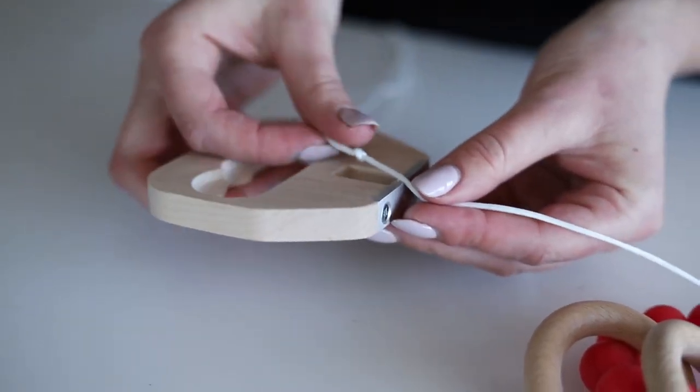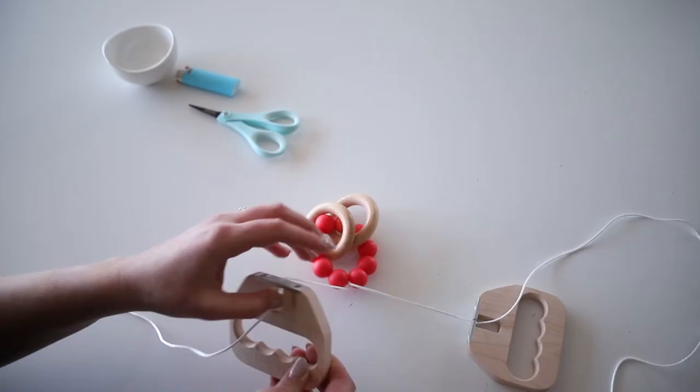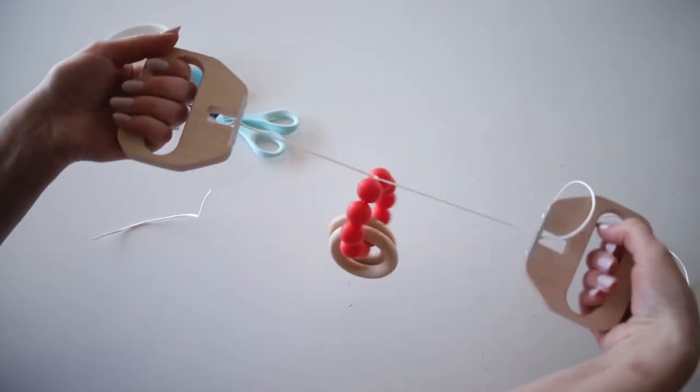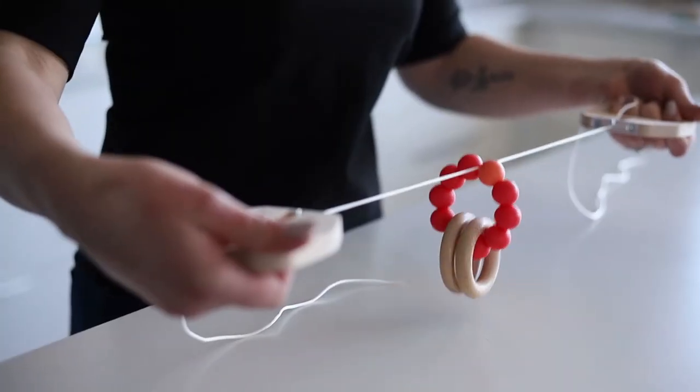Take these knots and slip them into the knot gripper and pull apart as hard as you can. This will tighten your knot by the beads until it is extremely strong.